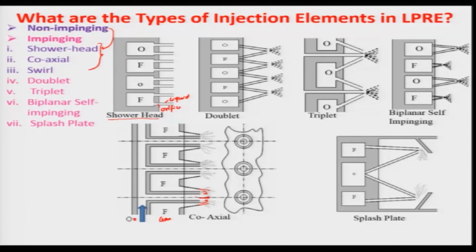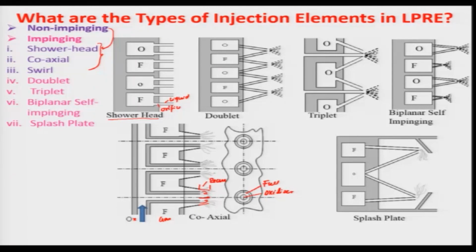However, it is a little difficult to manufacture, because this is your oxidizer and this is your fuel stream, and it should be centered properly, or coaxiality should be maintained. However, when you use this recess, a place in which the fuel and oxidizer are mixed, then the problem of common center need not be that critical.